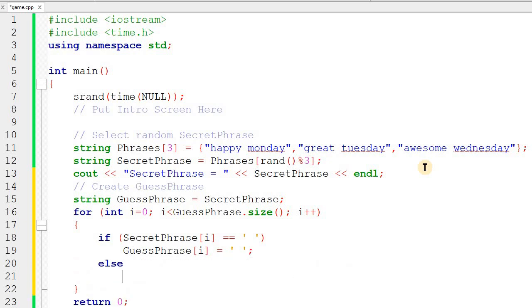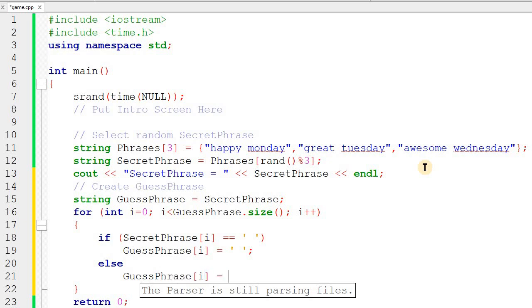Otherwise, let's make guess phrase index i equal to the placeholder. So I'm going to use a period for the placeholder. Now, underscores run together. That seems like that would be the obvious placeholder, underscores. But periods work good. Question marks, asterisks, or dashes work good.